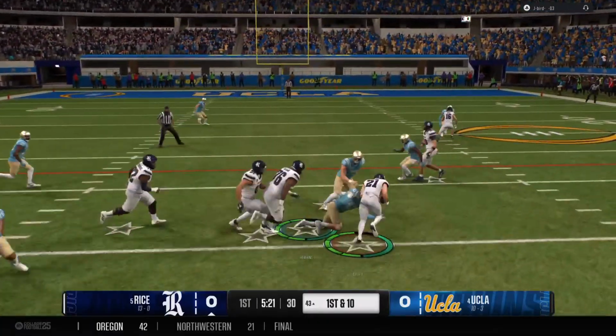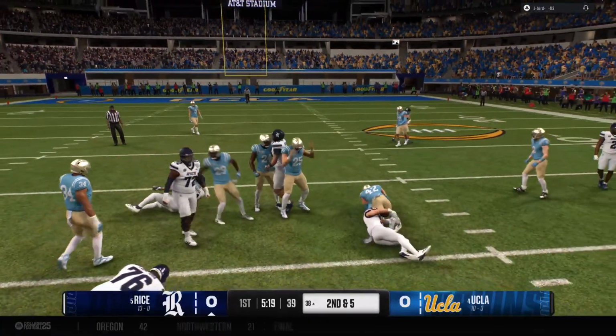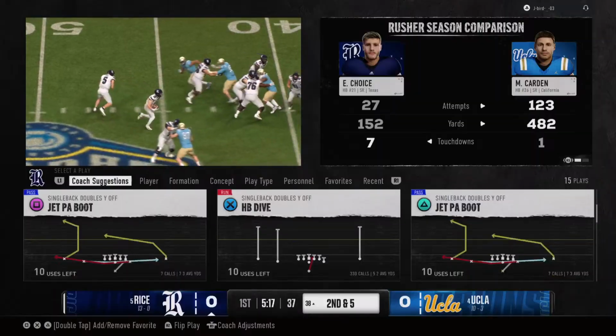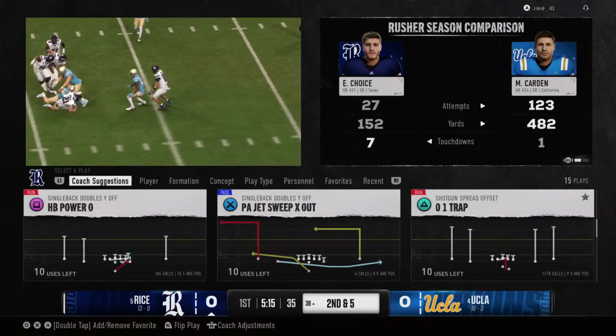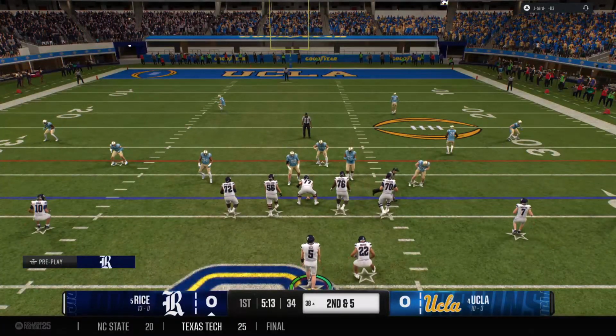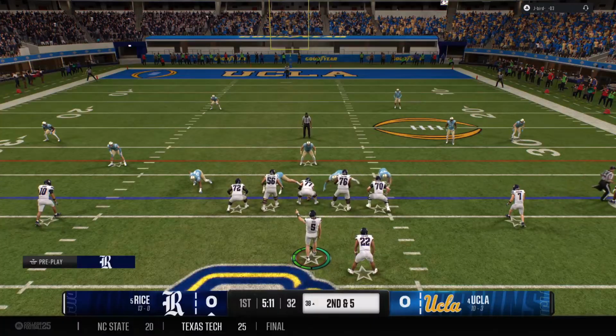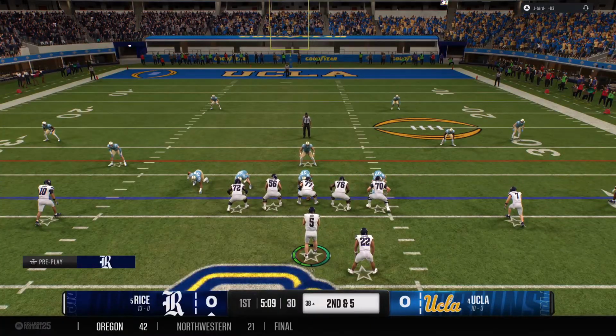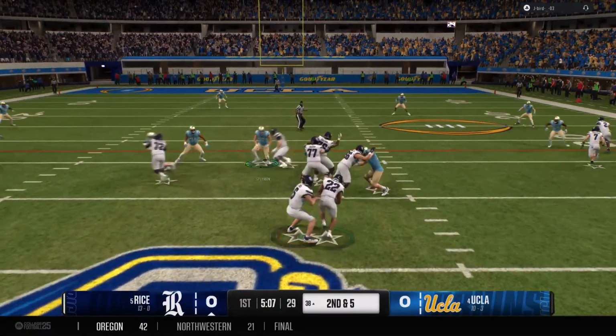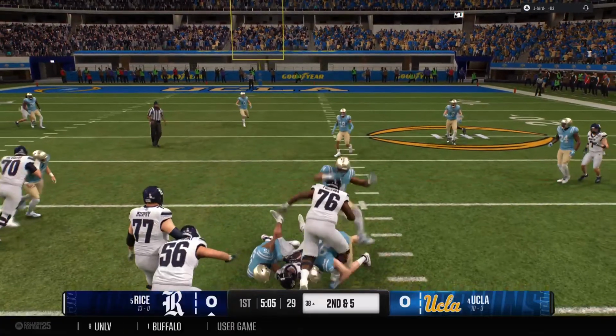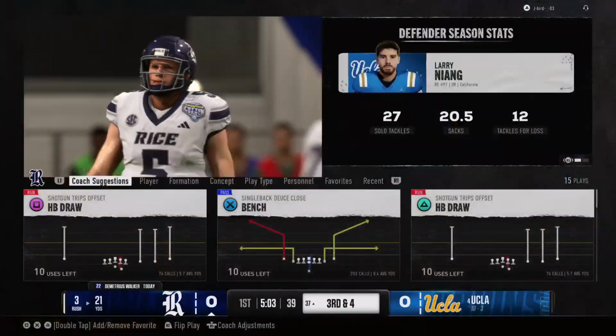Ball handed to the running back. The gain is 5, so it's 2nd and 5 now. It's a good, solid gain, 5 or 6 yards. Love to see that from the running game. 2nd down after that run on the previous play. They'll run it from the gun. That's a nice tackle there by the senior.